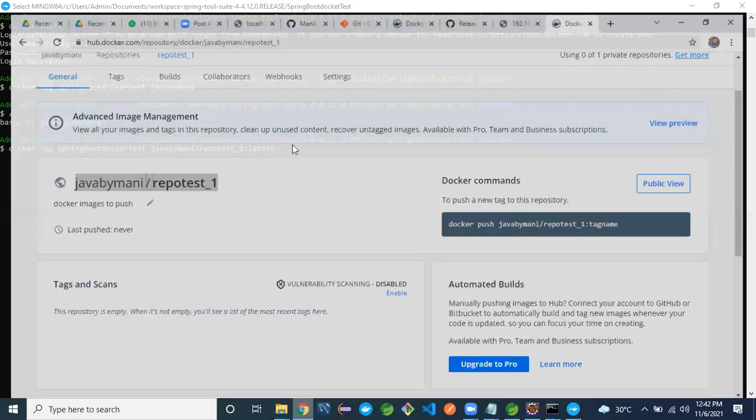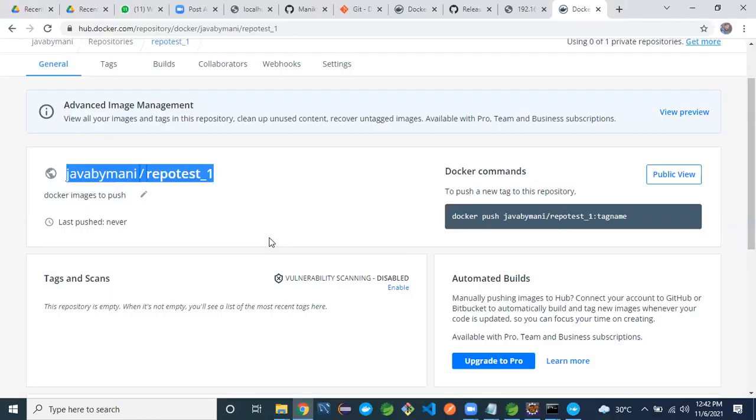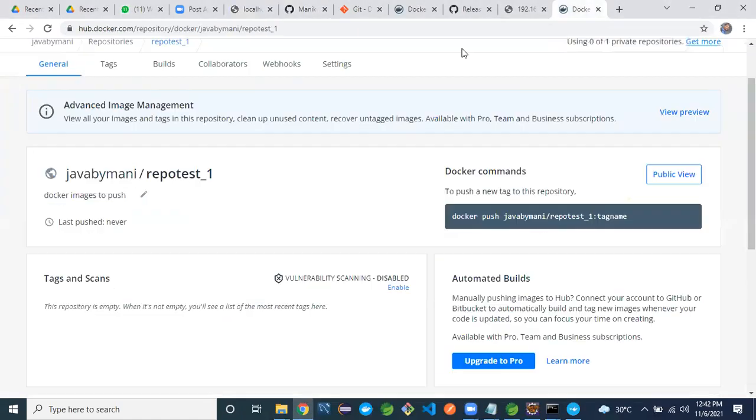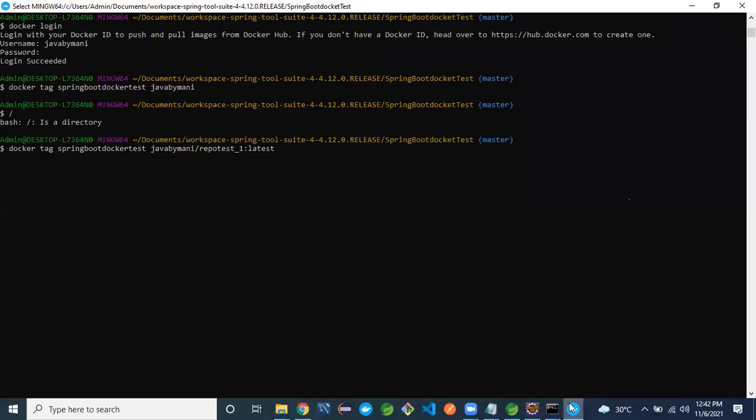In this remote repository, in the normal way we know how to create a GitHub repository and push the Spring Boot application code to GitHub. We know that command, and by default it is generated. How do we connect? In the same way, the local repository connects to the Docker Hub repository. Here we provide the Docker Hub repository credentials. Enter. It is connecting.